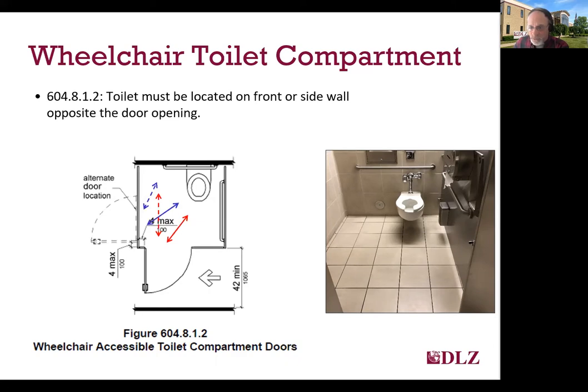First, it requires that the stall door be located on the wall or partition opposite the toilet wall. So if you're standing in the doorway, you should have to look right or left to the toilet, not straight ahead, as shown in the photograph on the right of this slide. In the instance in the photograph, you cannot get a wheelchair in there and give them places to maneuver to get into the clear space to offload.